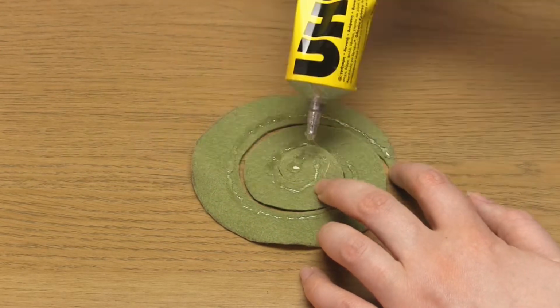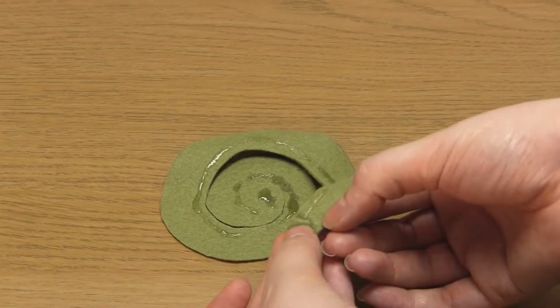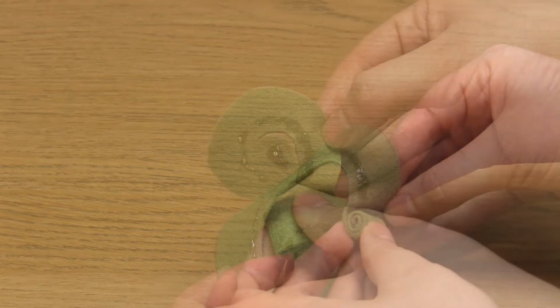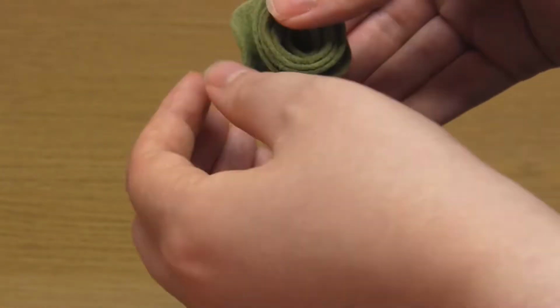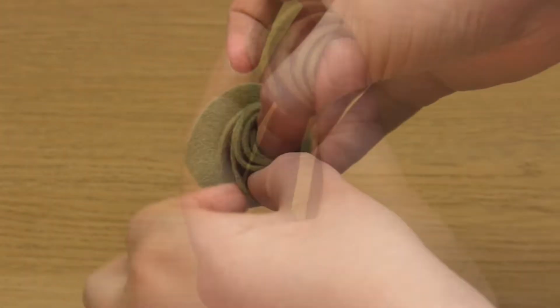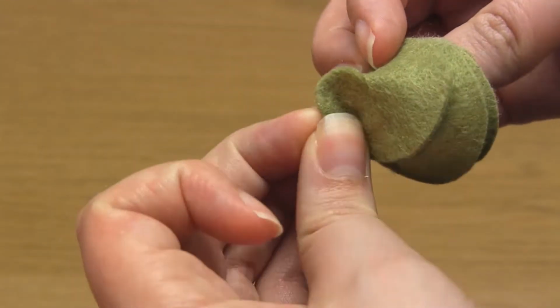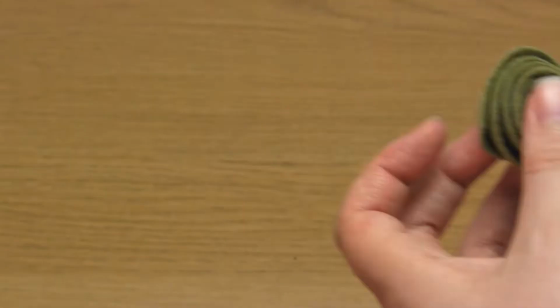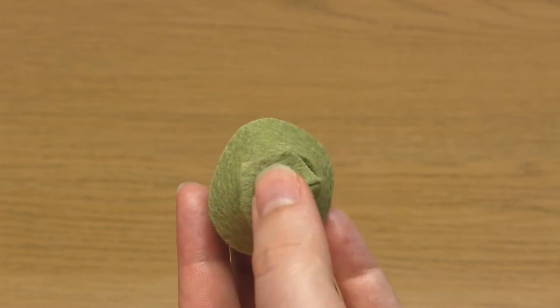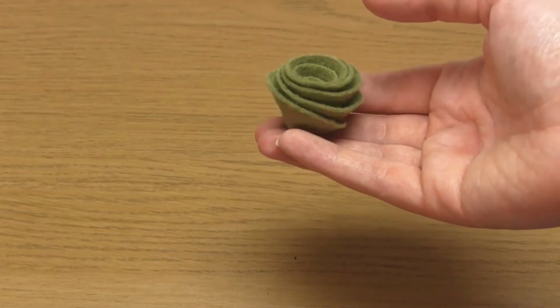Apply glue along the inside edge. Then roll the felt strip into a spiral, starting from the outside of the circle. Glue that central circle of felt to the base of the spiral at the end, like so. And that's it, that's the spiral complete.